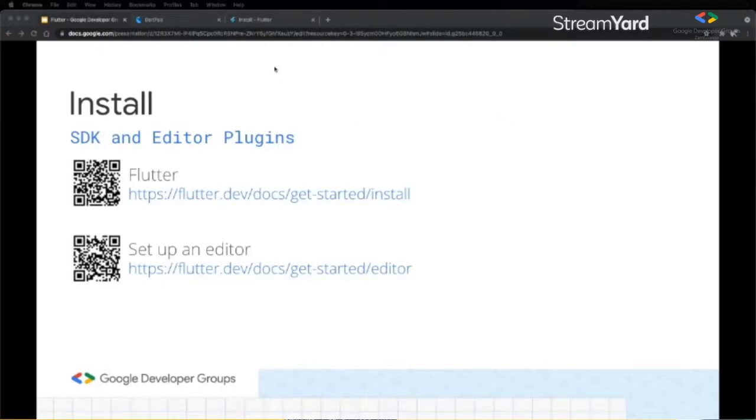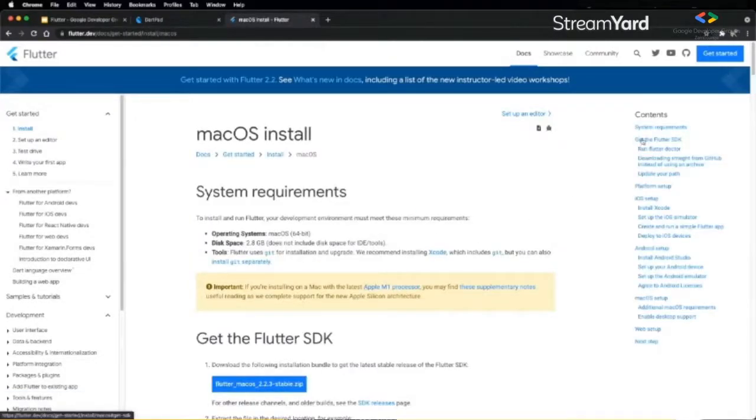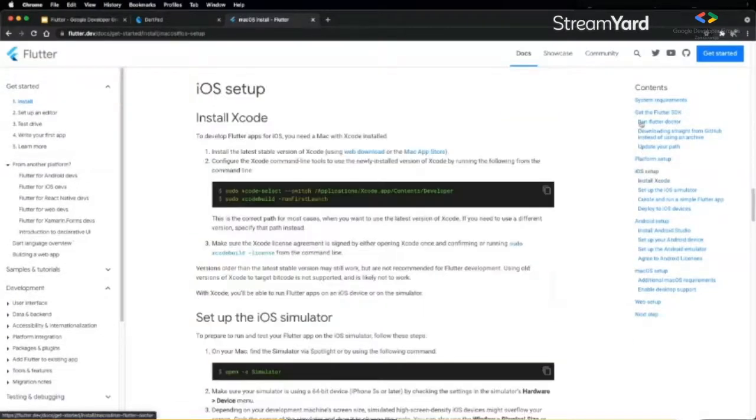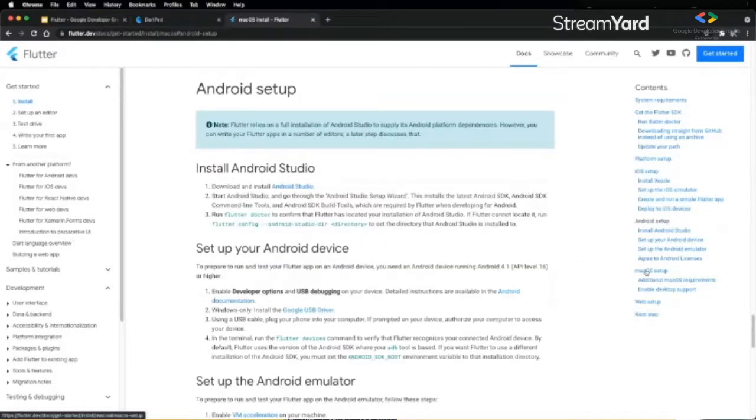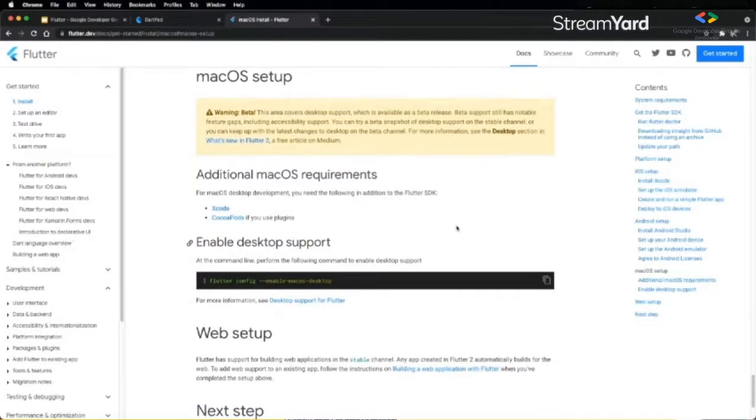So, just to show you paano ano yung installation guides. So, ito siya. So, in my case, I used Mac OS. So, ito yung guide how to install yung SDK, yung platform setup. Then, if you're going to target developing in iOS as well, so meron ding guide dito kung paano setup for iOS and also Android. If you're going to develop a Mac OS application, so meron ding guide dito. So just go to that link and then you can read.